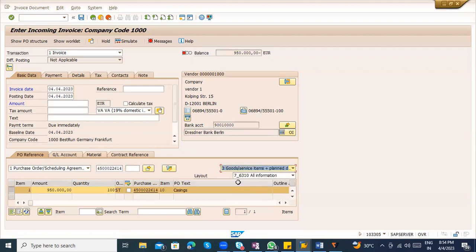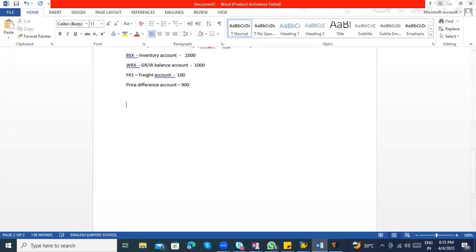Third option: suppose this vendor is the freight vendor and this other vendor is the actual goods vendor. If the transport vendor is different, what will you do? The transport vendor may be different, or it may be the same. Suppose I'm the vendor and I supply the goods using my own vehicles. In that case, the freight cost will be applied from my end, so that freight amount also needs to be paid to this vendor only.